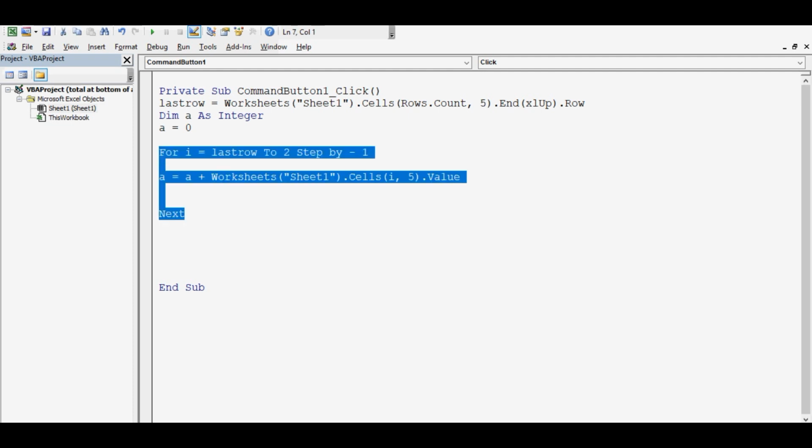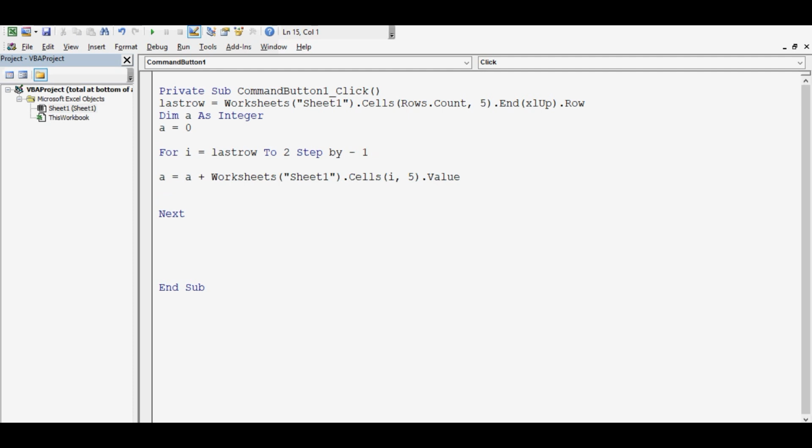Now what we can do is we can assign value stored in a to the next available cell in column E. So what is the code for that? Worksheets, sheet 1 dot cells, last row is 7 as of now, plus 1, column is same, which is 5, dot value equal to, then we will assign a.